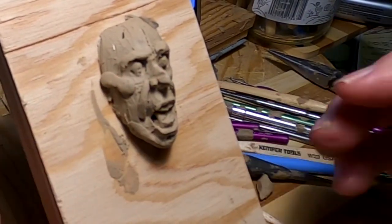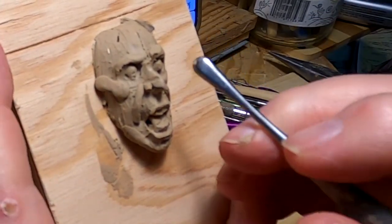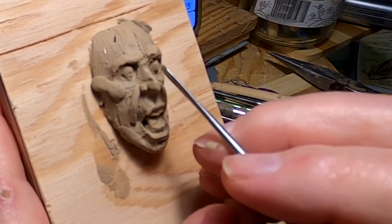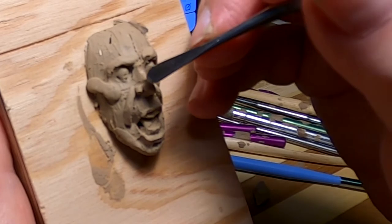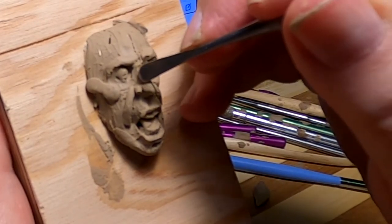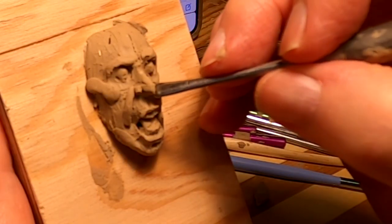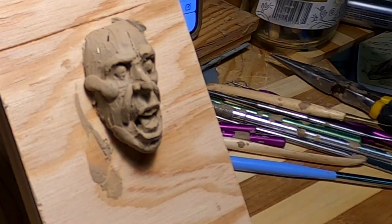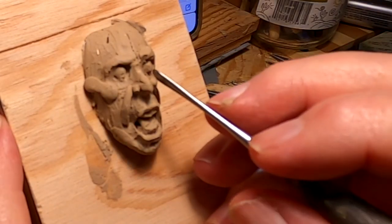Screwed up his nose. Gotta be so careful, especially with this soft clay. Even though it's medium grade, it's still really soft and only takes a slight touch to knock out the shape. Now I'll finish a lot of this face on the figure itself, but this is the major part of it, is just getting this part done.